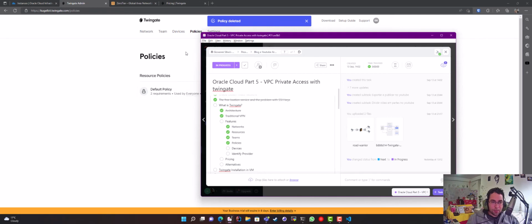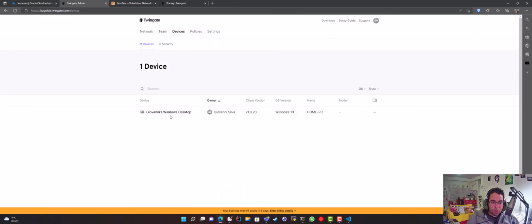So devices: every user who installs the client will have a device name here, and you can trust the device or not. You can add a policy to only trust devices connecting to certain resources.